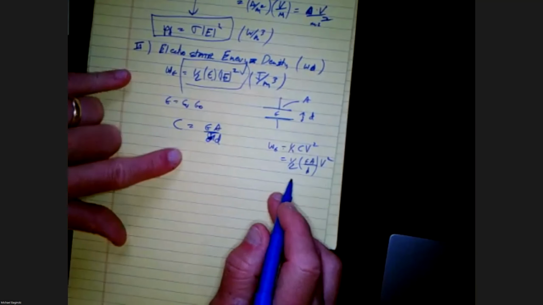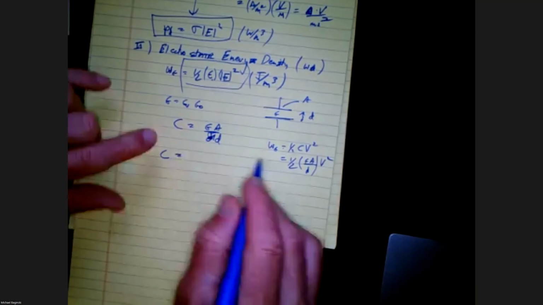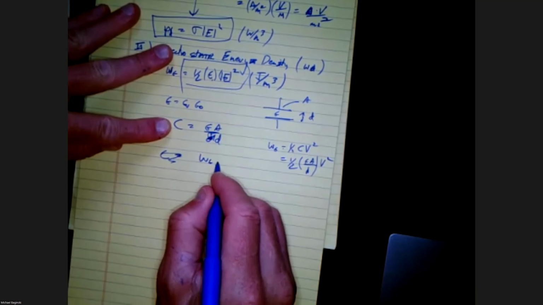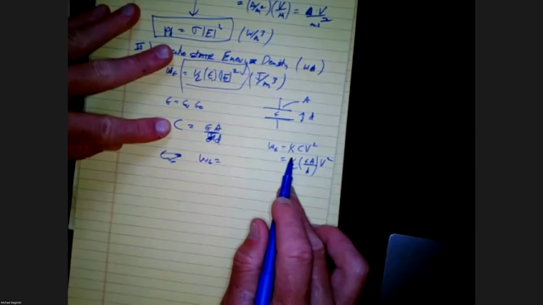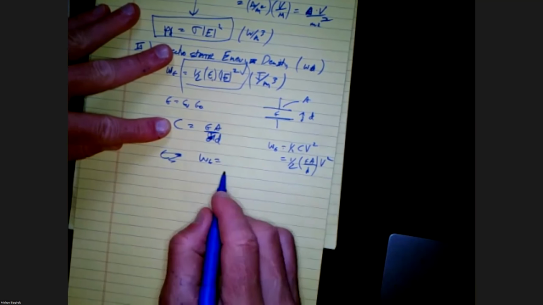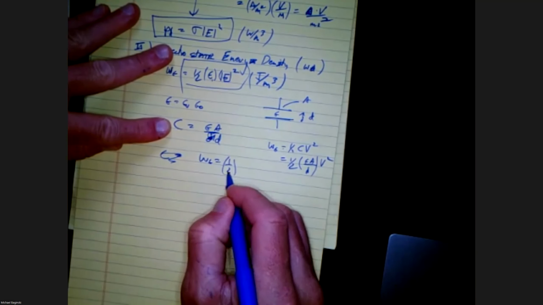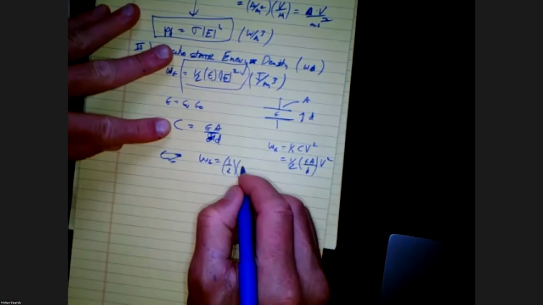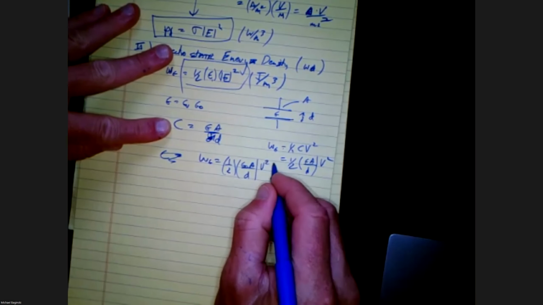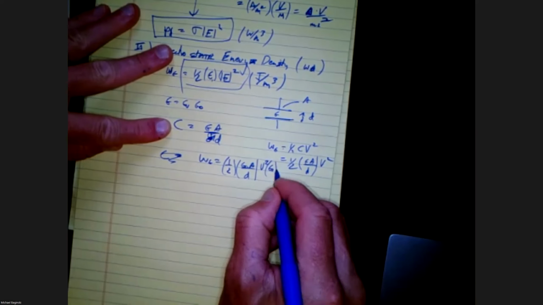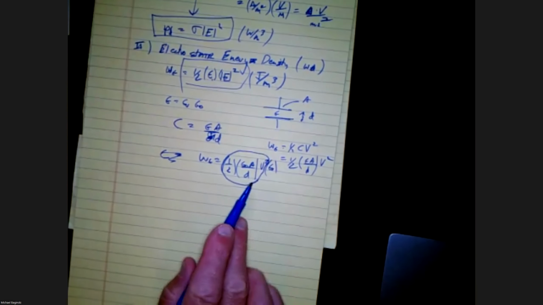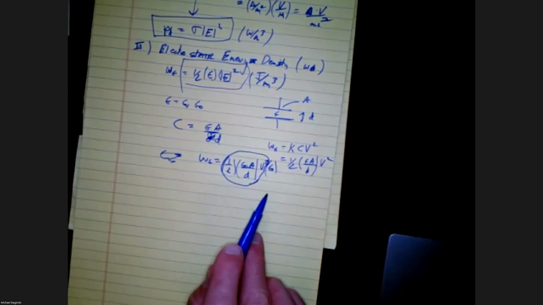Now, I'm going to do something. You don't have to follow me, you don't have to write that down. I just want you to see something. When I look at W E, I can take out the 1/2, then epsilon naught A over D and V squared out in front, and multiply it by epsilon relative. This would be the amount of energy that the capacitor can store if it was filled with air.